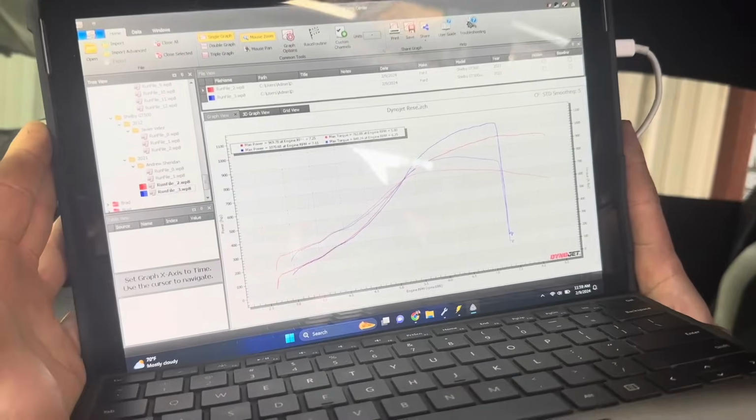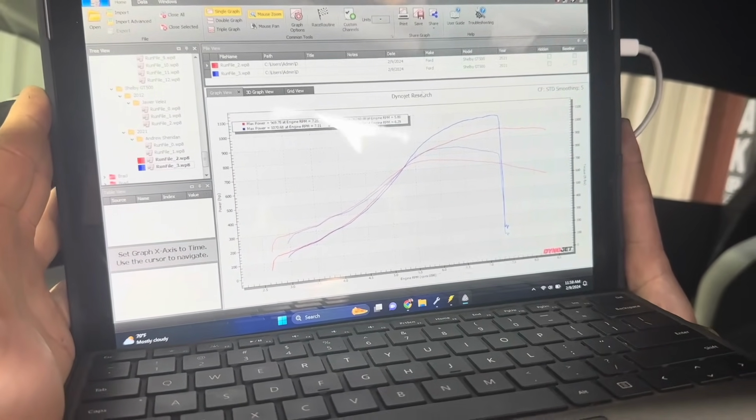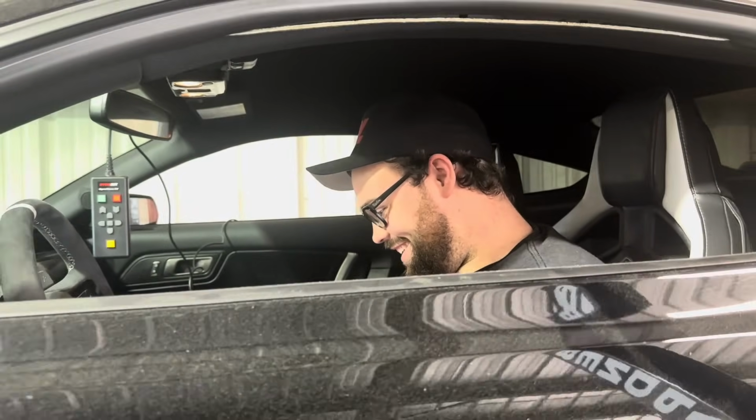1170 on a partial pull. I don't know what happened. I let off when it did something weird. Holy shit. I think we did overboost on the last one, so I turned the boost down, and we're just gonna make a clean rip, make sure it all runs good. We're not making any tune changes.